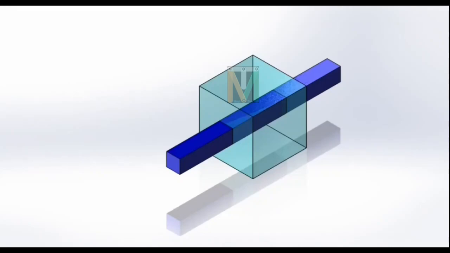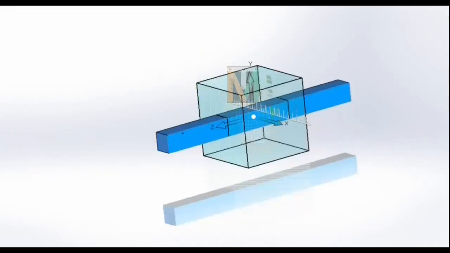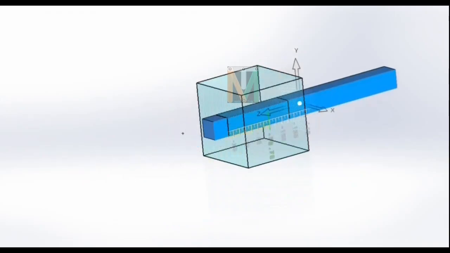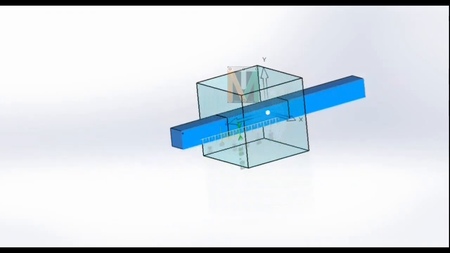This we can see just by observation, and it will only be able to slide along the axis of the square hole, right? So we can see here that this square bar will not have any translatory motion along the x-axis. Also, it will not have any translatory motion along the y-axis because of the walls of the cube, but it will only be free to slide along the z-axis, that is the axis of the hole. So this is the only translatory motion that is possible, and the other 2 translatory motions are restricted.